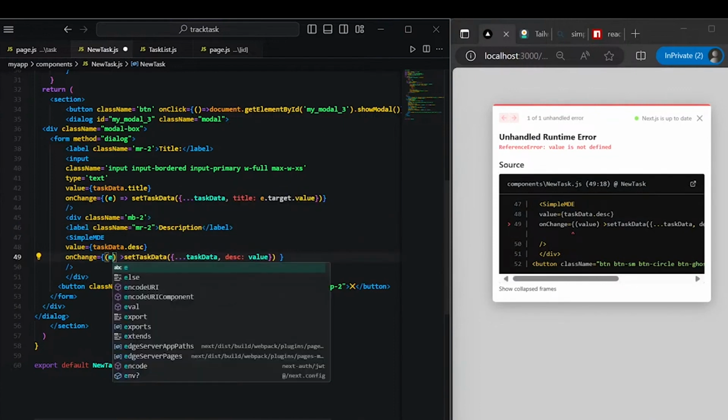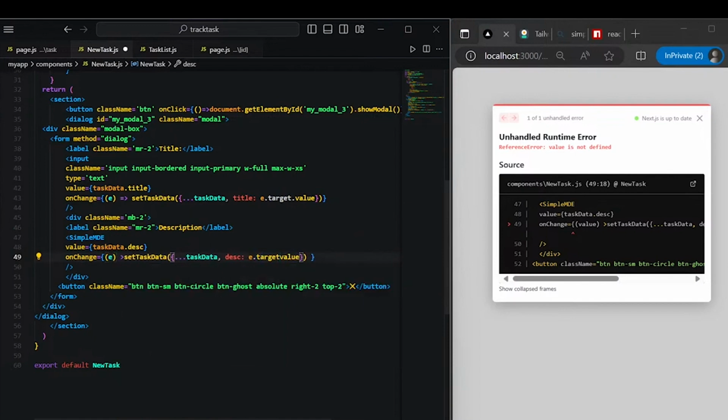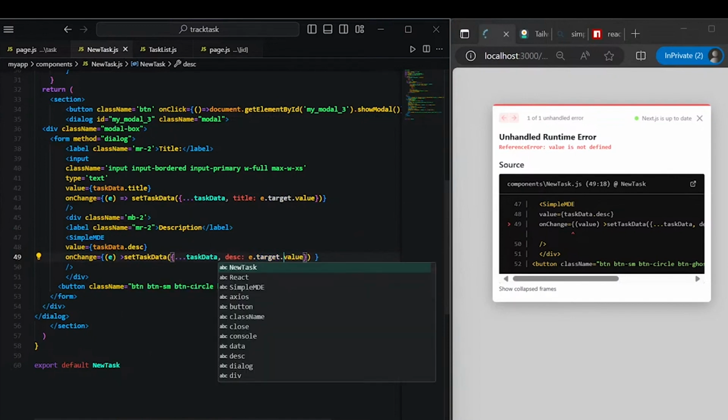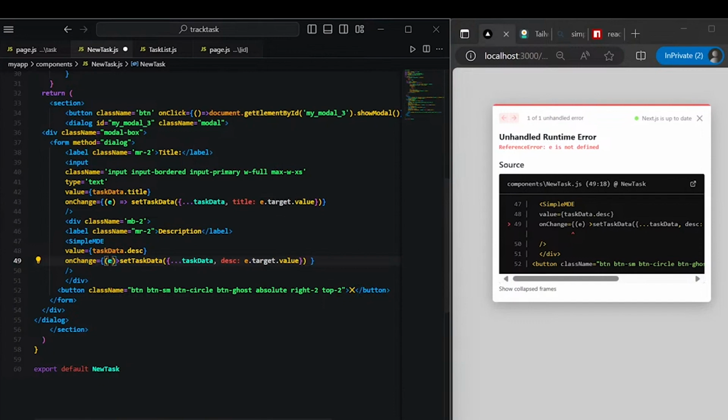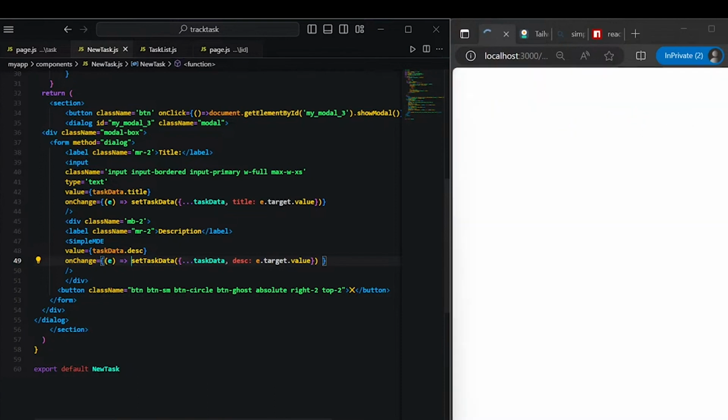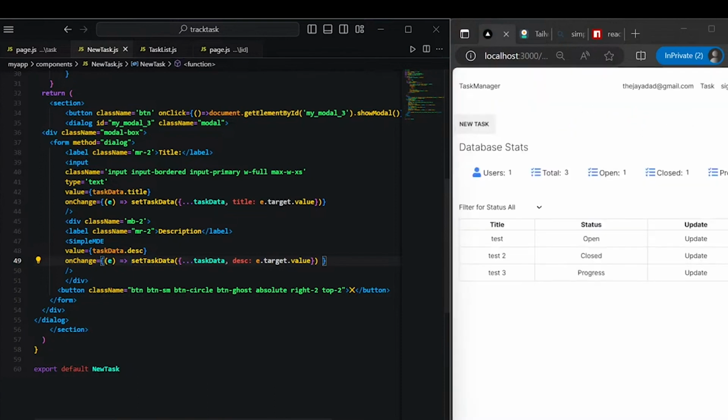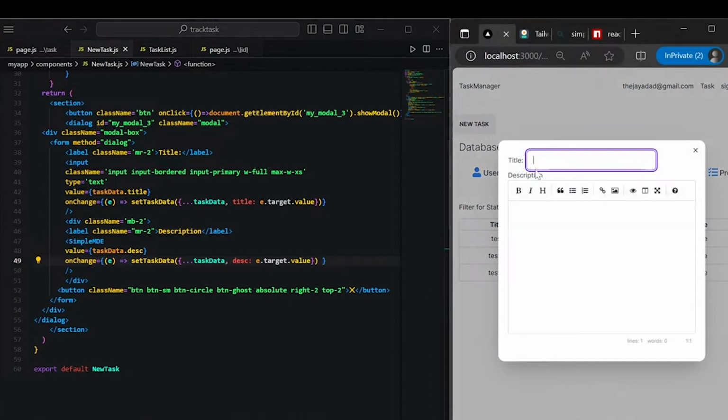Let's go e. e.target.value. Let's see. We're getting the onChange event. There we go. All right, and we have the description listed there.